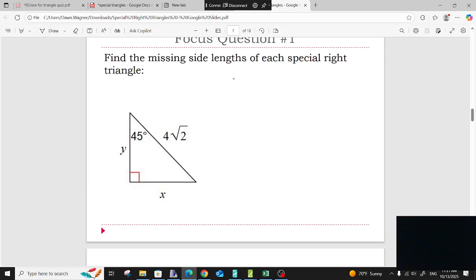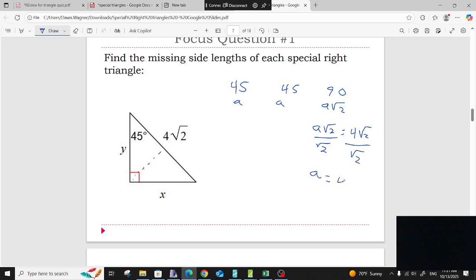So here, if I know that 45, 45, 90 is A square root 2, but I'm given across from the 90, correct? Now this one's easy because I could solve by just dividing by the square root of 2. Now I'm showing you the long way because in a minute here, there's going to be some that get harder, where you get radicals and whole numbers, so you have to understand this process.